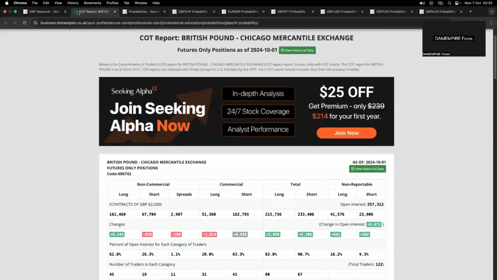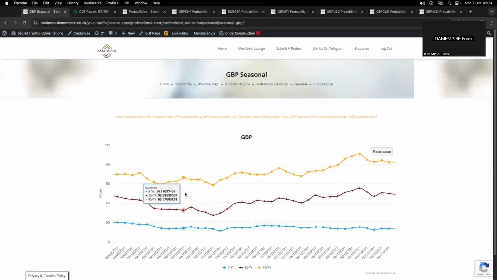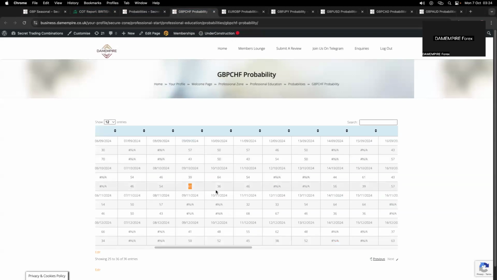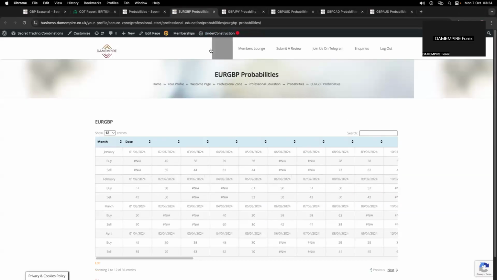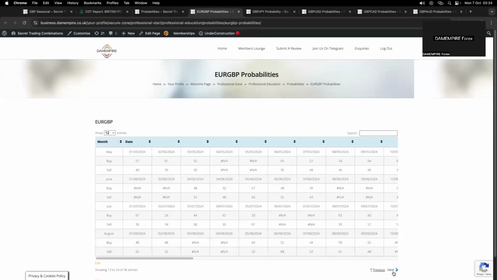Now, keep in mind, because we already knew this is short on the seasonal COT and also short on the seasonality telling us on the 8th. You're better off on this trade going on the 8th for entry for sell. So GBP CHF sell, but keep in mind, I like 3 days. And right here it doesn't look like the 3rd day is live. So I would ideally skip that as a high risk trade. But if you guys want to take that, you can take that.